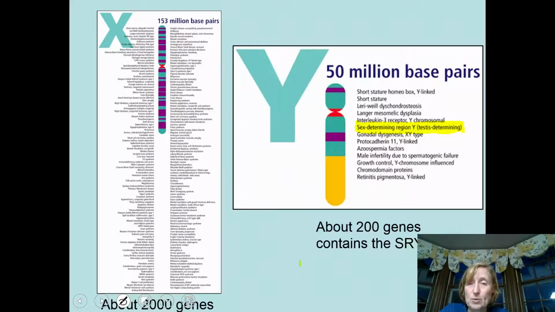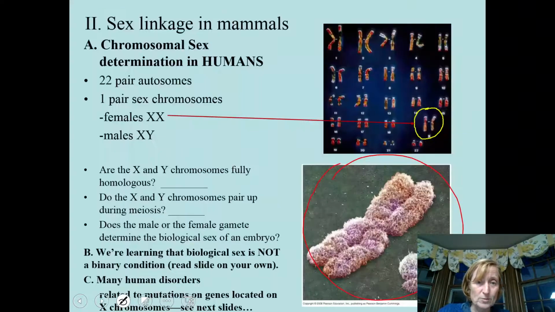One of the genes on the Y chromosome that's important, they're all important, is called the sex-determining region Y. That's called the SRY gene. This gene contributes to the development of the testes in fetuses that have the Y chromosome. And as the testes develop, the testes produce testosterone that leads to the phenotypic development of a biological male. So we also have differences in our sex chromosomes.